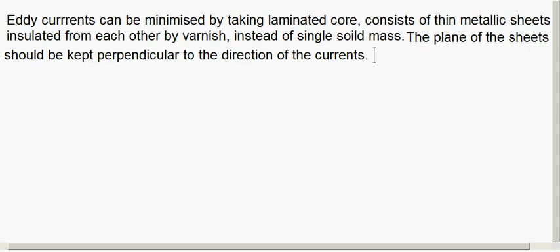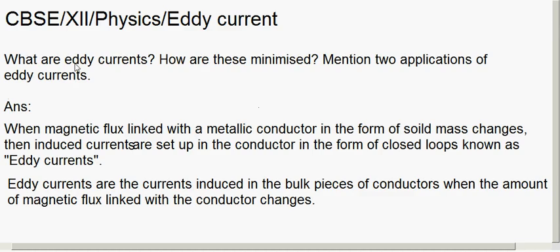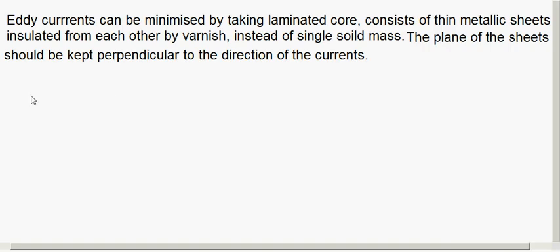Now, we have another question that has to be answered here. What are eddy currents? How are these minimized? Then mention 2 applications of eddy current. Two applications are asked. I can write 1 or 2 or 3. So, one is in electric brakes, or I can write magnetic braking in trains.